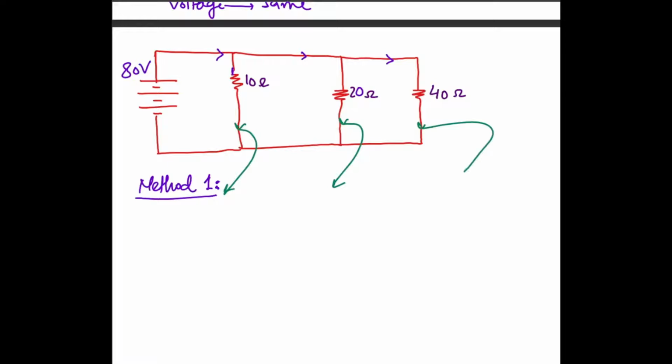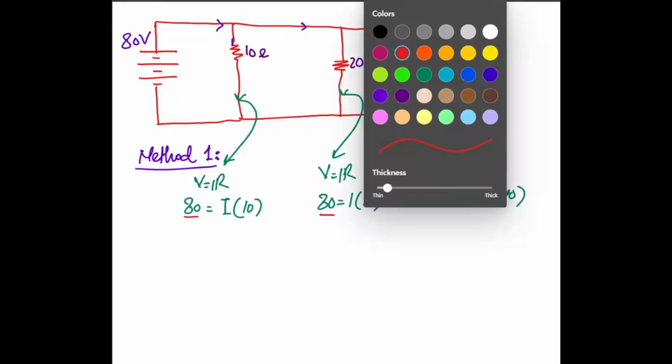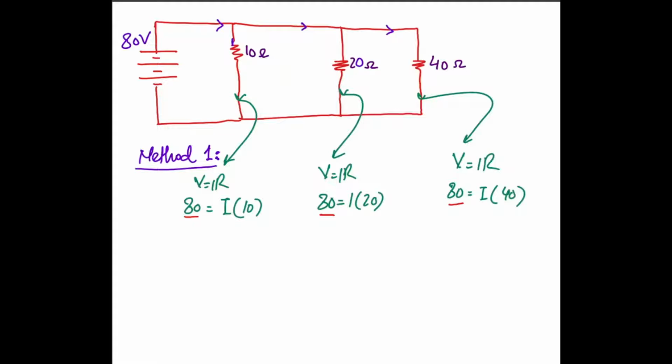And I can do that very conveniently because I know that each branch is getting the same voltage, but each branch has a different resistance. So the voltage available to my 10 ohm resistor is 80 volts. The current I don't know and the resistance is 10 ohms. Similarly, I'm going to repeat the process for all the branches. Do we understand how we have used the formula of Ohm's law for each branch independently? And do we realize that all the branches are receiving the same voltage, so I'm using the same value? For the series circuit, we used the same value of current for all the resistors. Here, we are using the same value of voltage for all the resistors. Do we see that? Right?